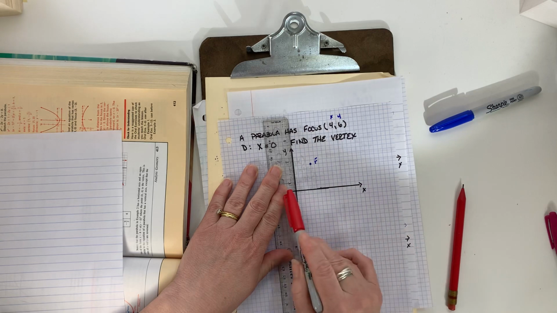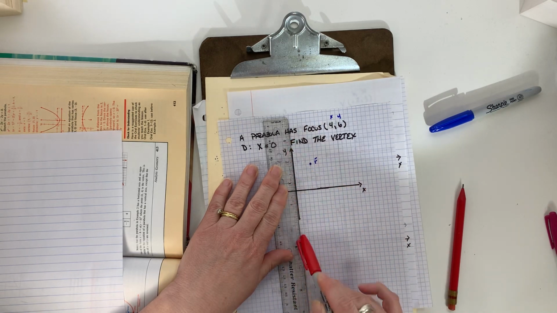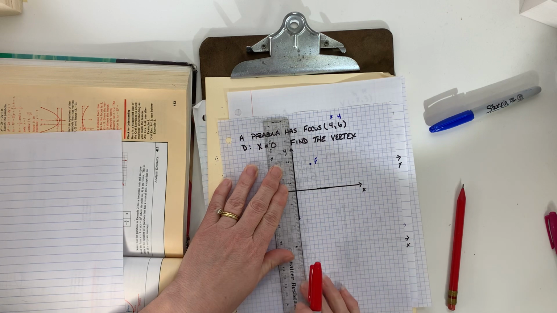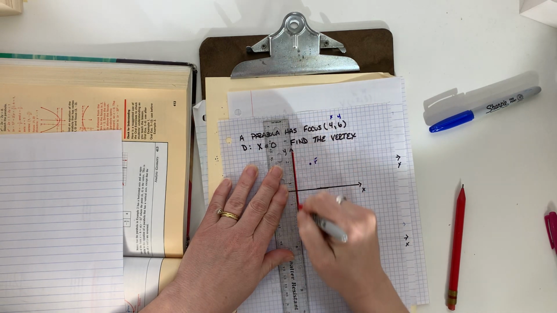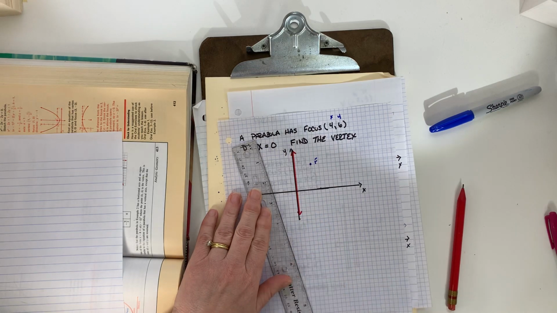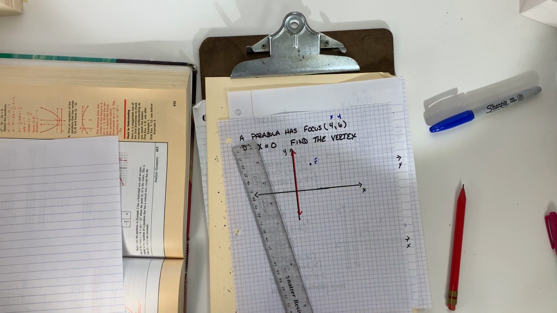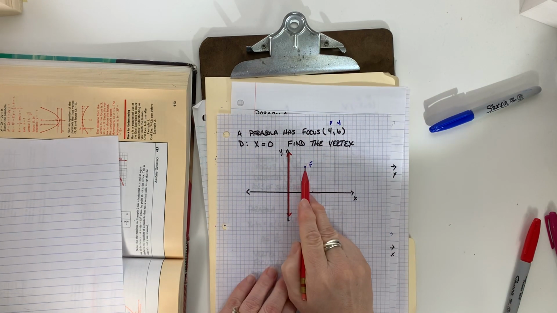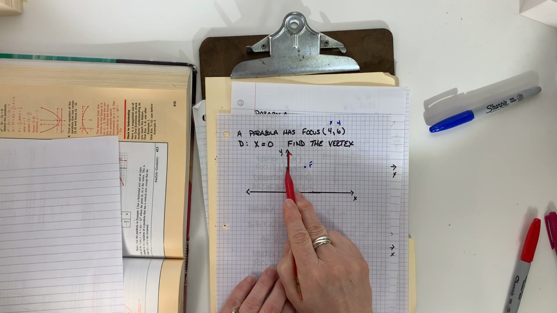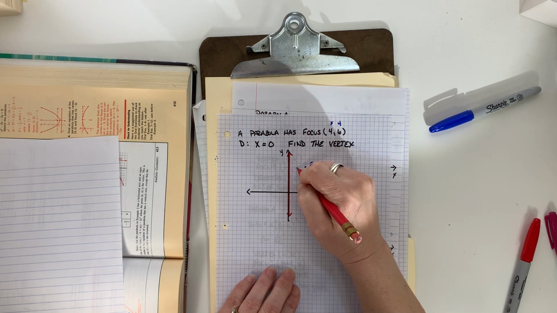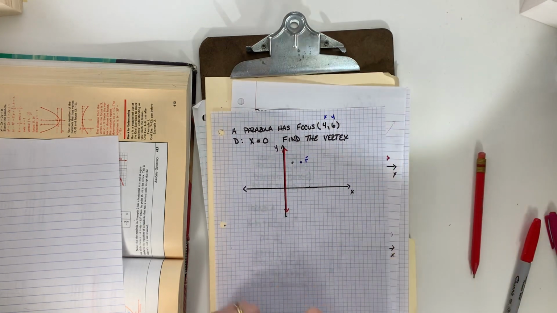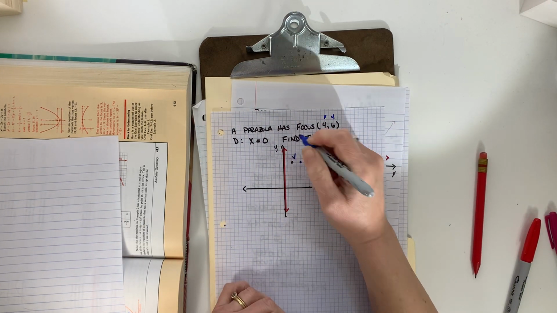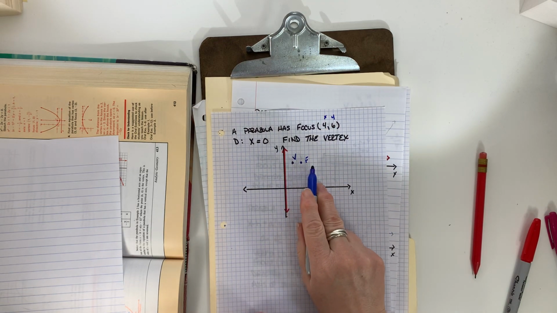That's why it's important, because if you were to draw it here, x would be changing. X is only equal to 0 right here. So I'm going to draw it a little bit next to the y-axis so we can see it. Okay, there's that. That's the directrix, all right? And they want us to find the vertex. So the vertex is halfway between the focus and the directrix. So let's take a look here. It goes 1, 2, 3, 4. There's 4 squares. So the vertex is going to be right in the middle, right there. Okay, so this goes D, V, F.